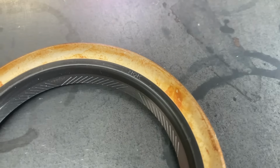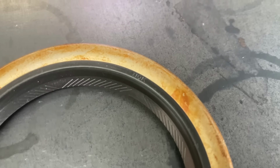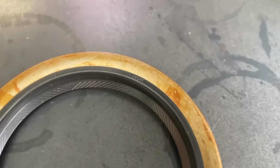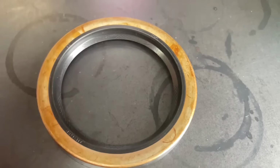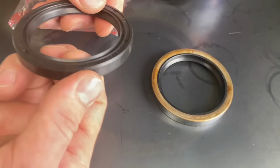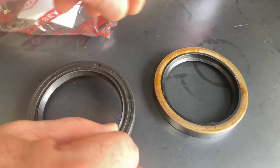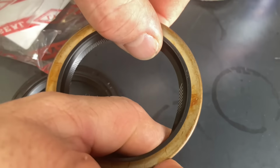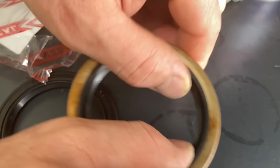And of course it's quality, and who's it made by? It'll be an NOK, if you have a look at that seal there, because NOKs are okay. See that NOK? NOK seals, so if you want to get seals, NOKs are okay. I wonder how they feel, like the type of rubber in there. Does it feel any different? Yeah, these feel a bit softer, more pliable. Yeah, a little bit.